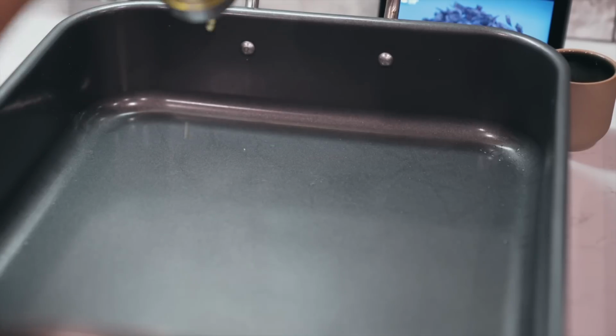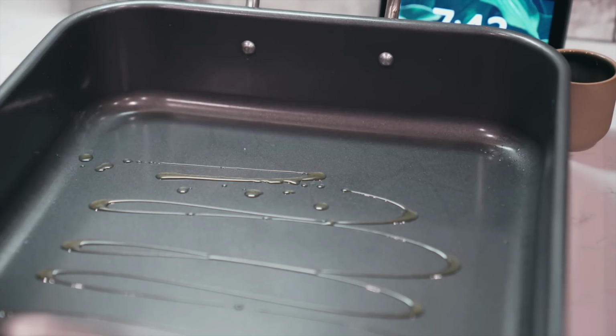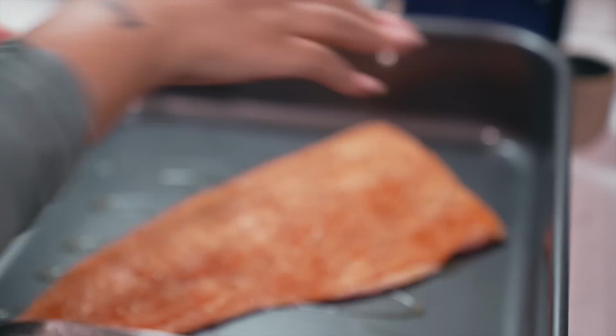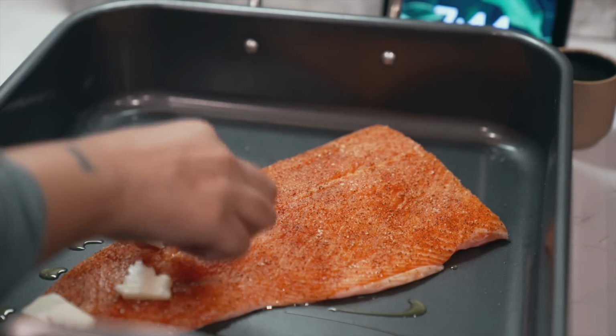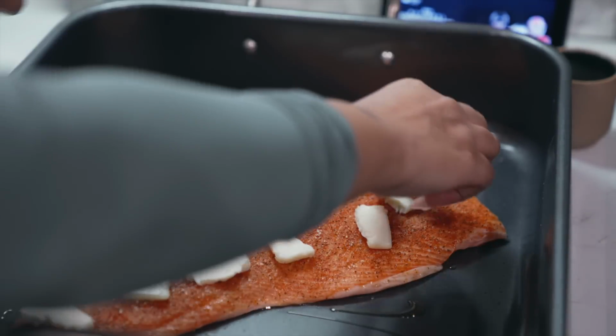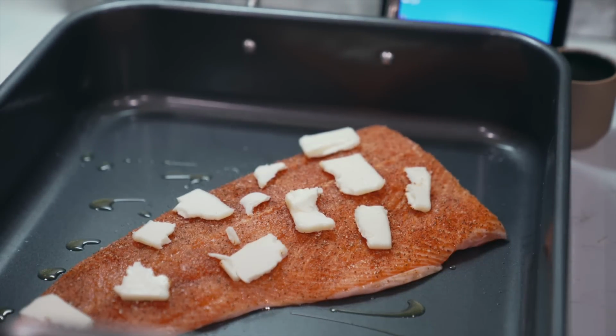So anyways, I grabbed this pan that's actually for turkey, but I don't have any other pan, so this was just gonna have to work. I put some olive oil at the bottom, put the salmon inside the pan, and then I put pieces of butter on top of the salmon because this is what my mommy does, and it makes the salmon all moist and tender and good. And who doesn't love butter?